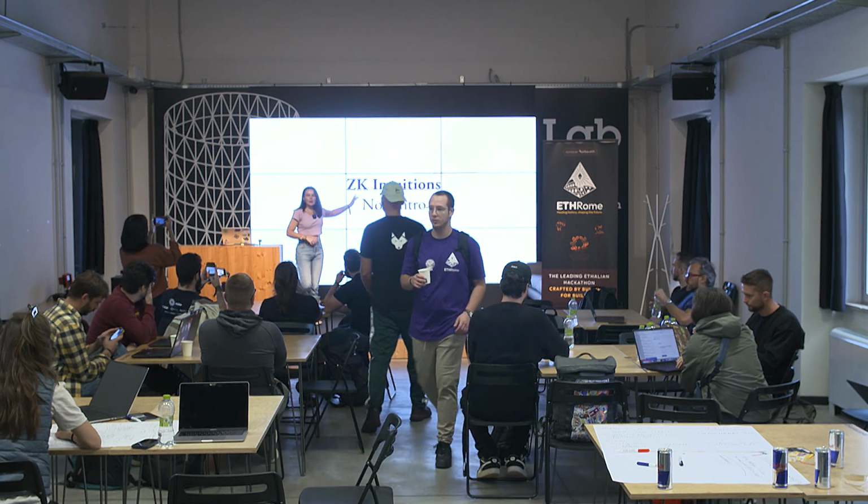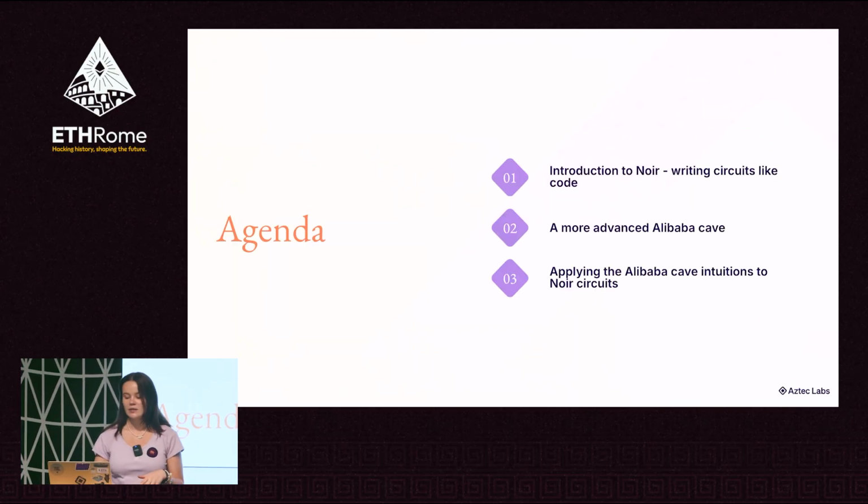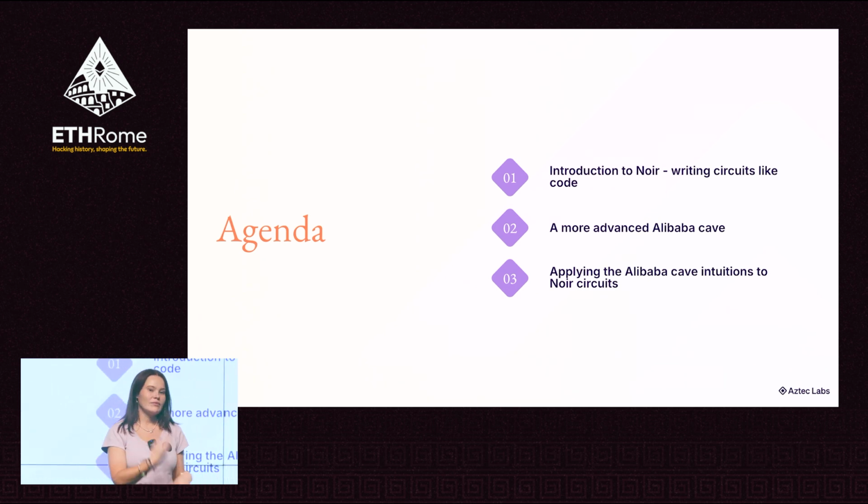We do have a programming language called Noir. It's how you write circuits, like ZK circuits. If you've never heard of them, that's cool. You don't have to. I'm going to cover that today. So today, I'm going to introduce Noir, setting up a project, going through it, verifying proofs and making proofs.